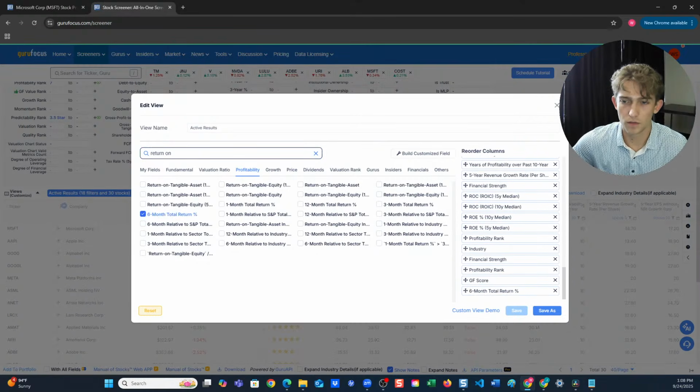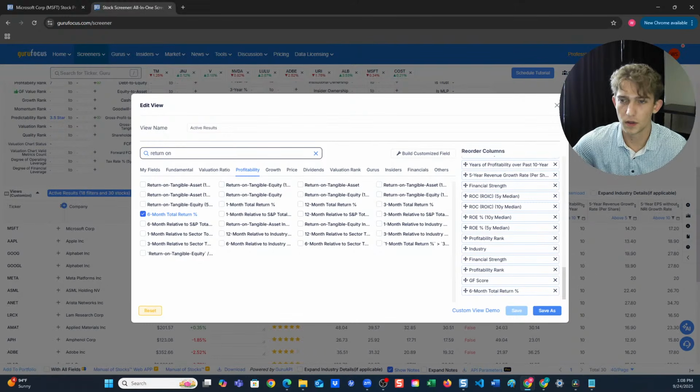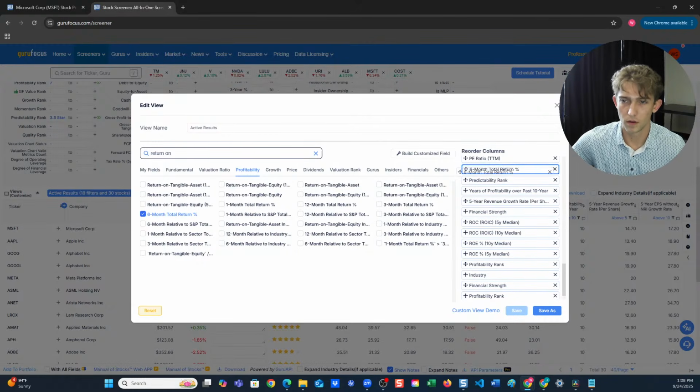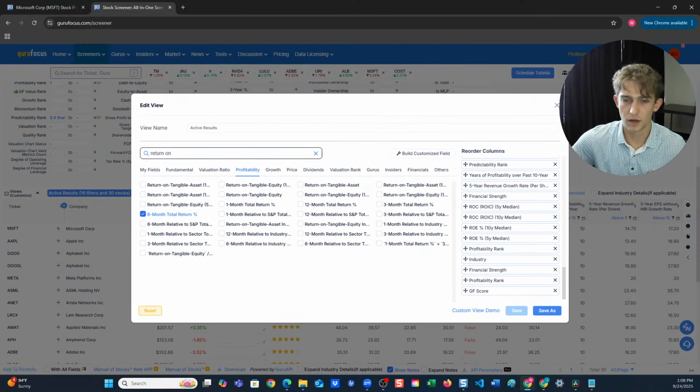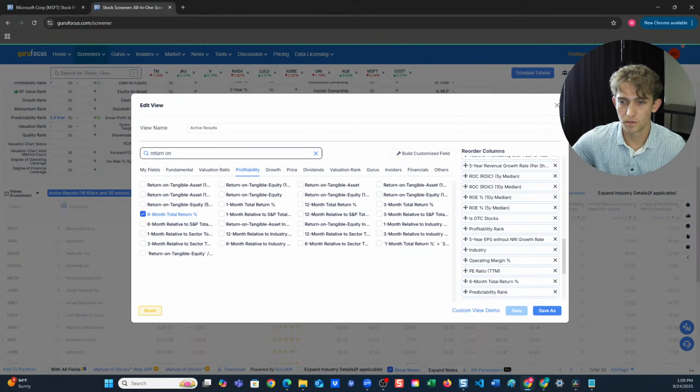And then once you click any of these metrics here, it'll add it to your screener view, and it'll appear over here in this right-hand column, and that's how you would go about rearranging your columns. So the bottom of the column here is going to represent the right-hand side of your table. So to move something to the left, you would just drag it up and drop it wherever you're interested in. If there are existing columns here you don't want, just click the X button here to remove it.